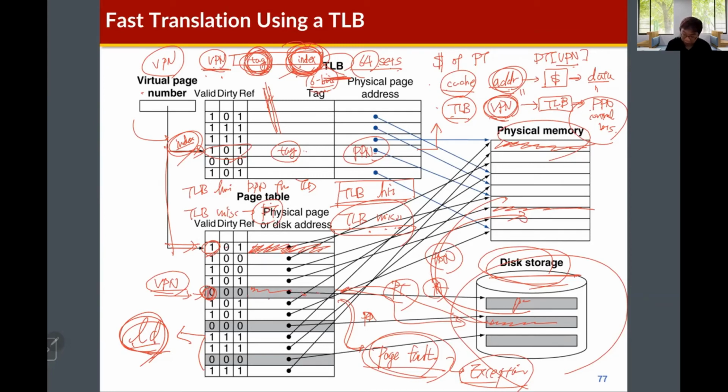Okay, so the valid bit becomes 1, and then this PPN points to the location of the main memory, the address of the main memory. Okay, and then this load instruction is re-executed, right? In this case, the load instruction will access the TLB and the page table, but now we can find the valid mapping information for this virtual page number, because the requested page which was in the disk storage was transferred to the main memory, right? Understand?